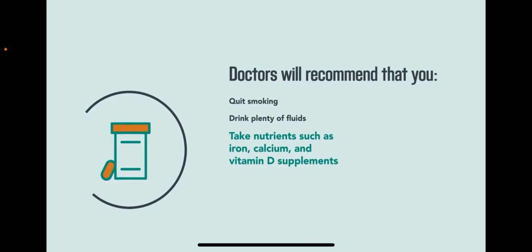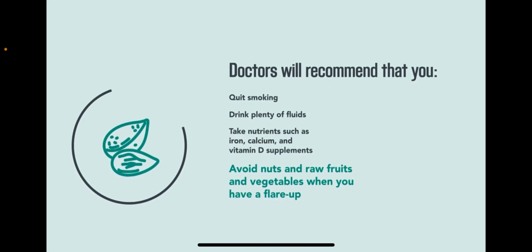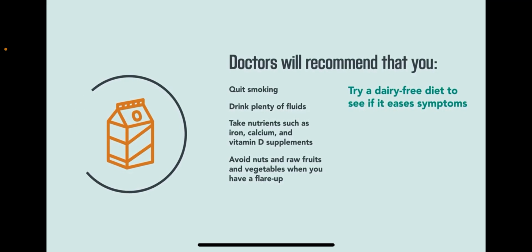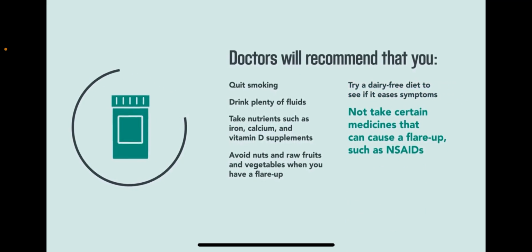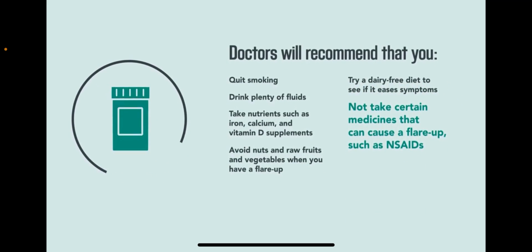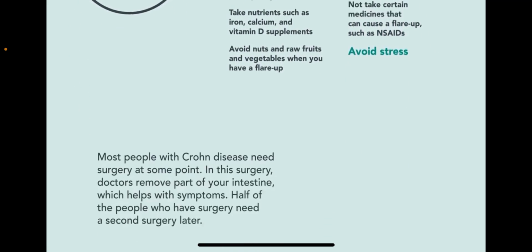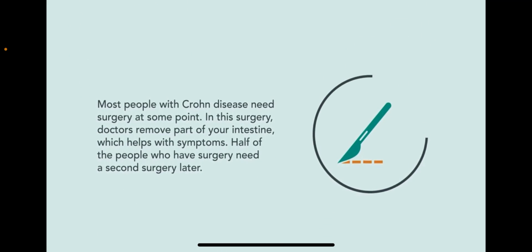vitamin D supplements, avoid nuts and raw fruits and vegetables when you have a flare-up, try a dairy-free diet to see if it eases symptoms, not take certain medicines that can cause a flare-up, such as painkillers called NSAIDs, and to avoid stress. Most people with Crohn disease need surgery at some point.